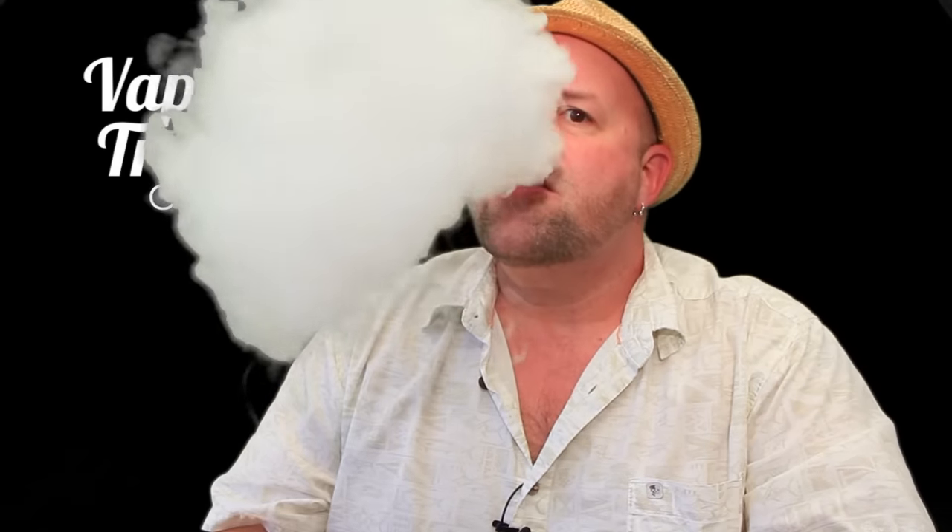The recommended wattage on these Clapton coils — and again, it's a vertical coil — is 30 to 70 watts. That was 50; I'm going to take it to 60. Usually when they say up to 70, you're pretty good about five or ten watts below that. I don't like to push it; there's really no need to. But at 60 watts, just go ahead and have one more vape. Definitely a warmer vape, almost a hot vape at 60 watts — which you'd expect at that high wattage. This goes up to 70; I could take it all the way there but I just don't need to at this point.